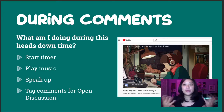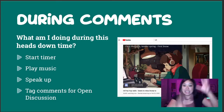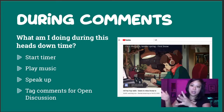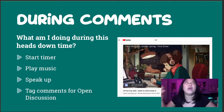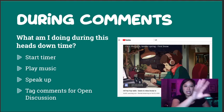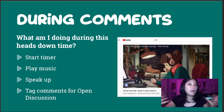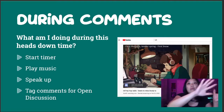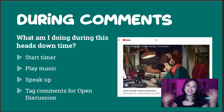Or halfway through, I will point out, hey, we're halfway through. Looks like we got a lot of great comments in these sections, but I'm noticing that these sections on the right need a little bit of attention. So if you can, just move on to the screens on the right. You're going to get this where all the screens at the beginning have a ton of comments, and the ones towards the end have very few comments. So feel free to speak up during the commenting section, just to remind people, hey, you can move down the page as well. I still need insights on that.